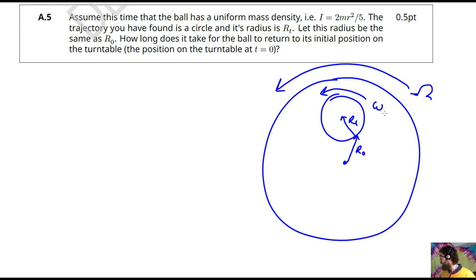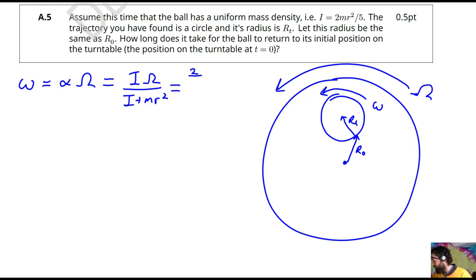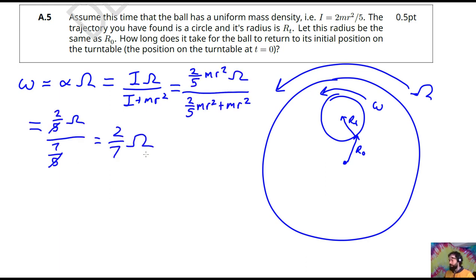So in order to do that, I guess we need to figure out how these two periods are related to one another. From our previous equation, we actually got the angular frequency of the ball's motion, little omega, so how quickly it's going around in its circles is given by alpha capital omega. Then we can substitute in for alpha, and we have been given the value for the moment of inertia, I. And if we do this, nice, little omega is equal to 2/7 of the big omega.